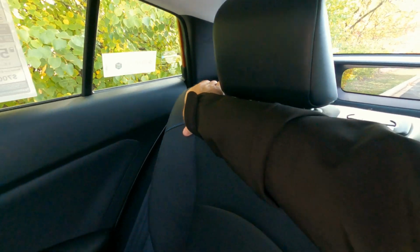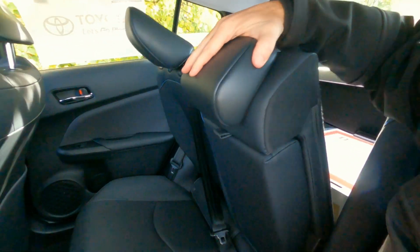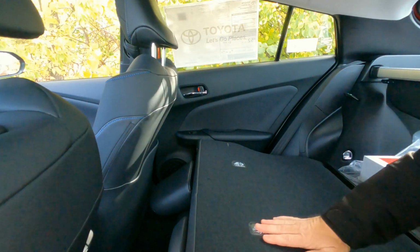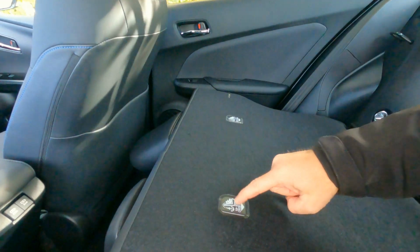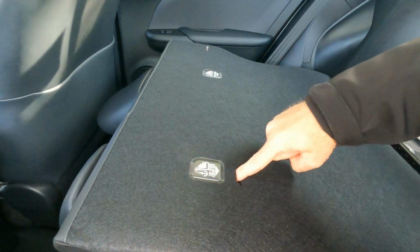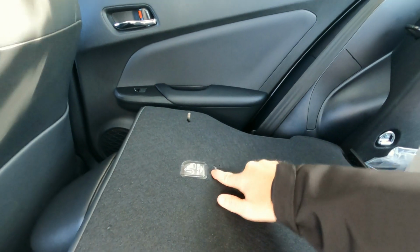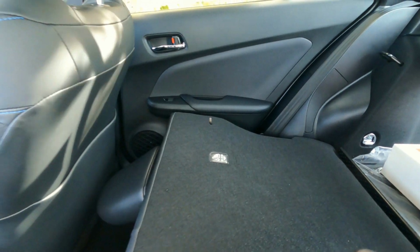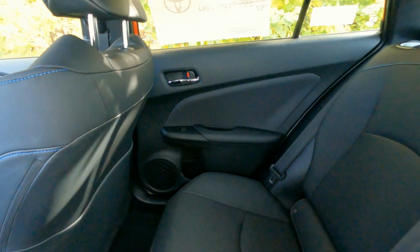And then you can also fold this back seat down, so this is 60%. You can drop this seat down while sitting in the back seat. That might prove to be helpful. I wanted to point out there are tethers on the backs of these seats here, so if you need to put in your child safety seats, you're going to be able to do that quite easily because it's so easily accessible. So I do like the back seat on it.